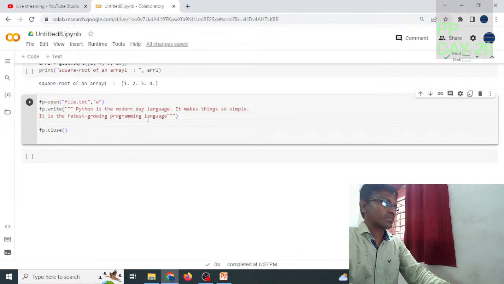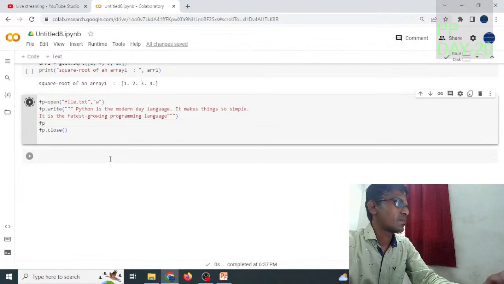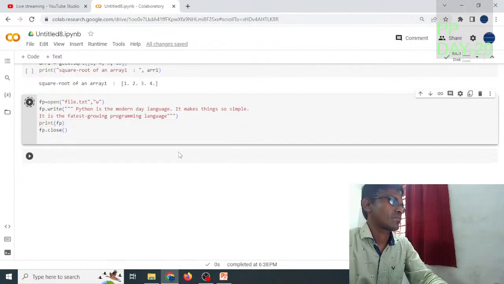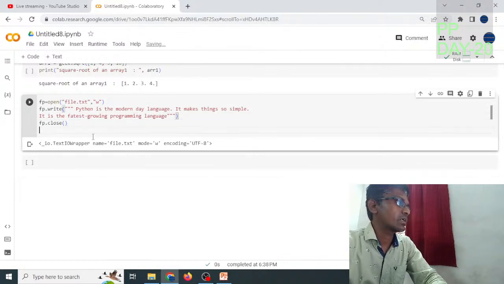For example, if I want to print the file pointer, then what is the output? Okay, I got some message. Anyway, I will write the content into the file.txt file.